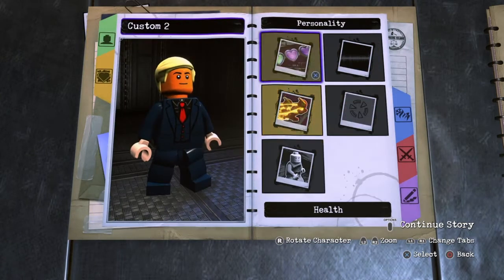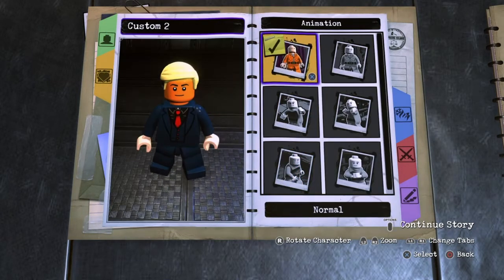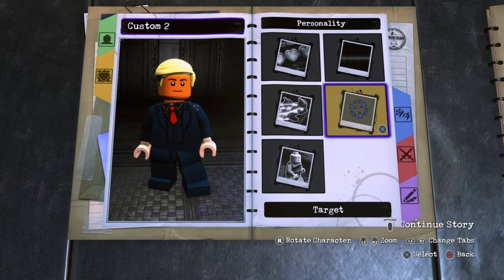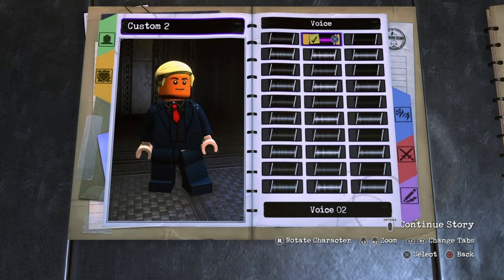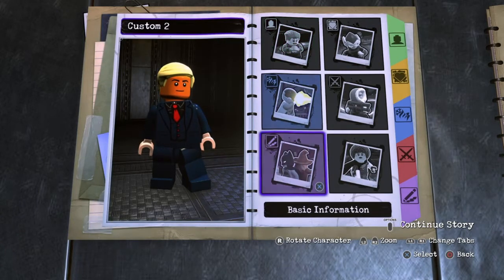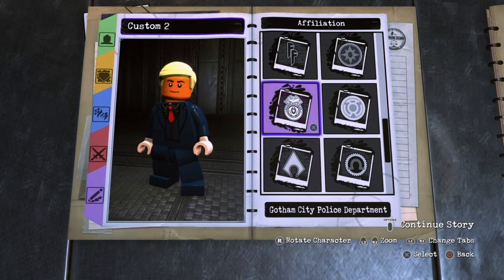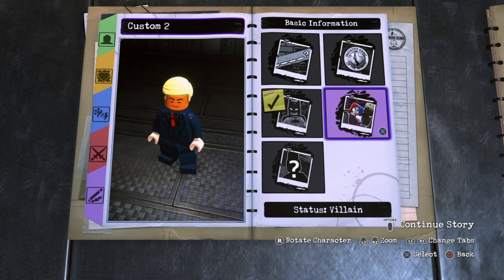So, now, normal red health. No, animation, this is what I mean. Cool. This is the one I'm going to go for. He's not going to have a gun or anything anyway. I'm just going to go for voice too, the same one as Joker 2019. Again, he's not really the president anymore, but I'm making him look like his presidential look. But let's just say, with Gotham City Police Department, he's not a villain, really. He doesn't go around stabbing people.